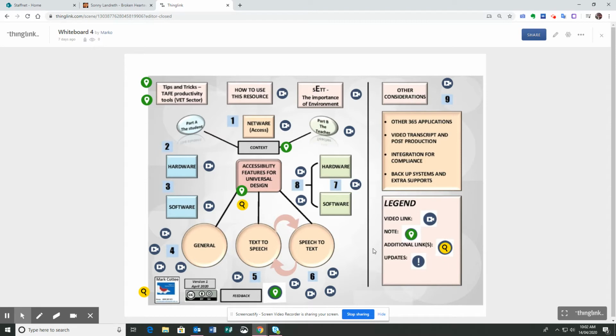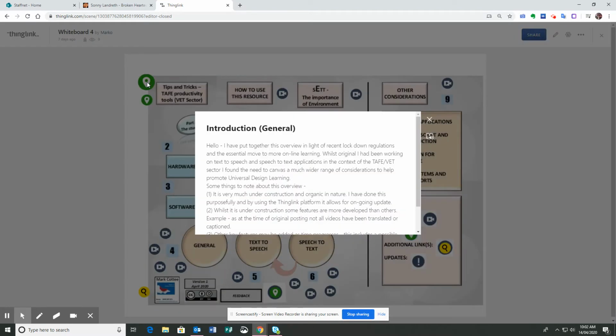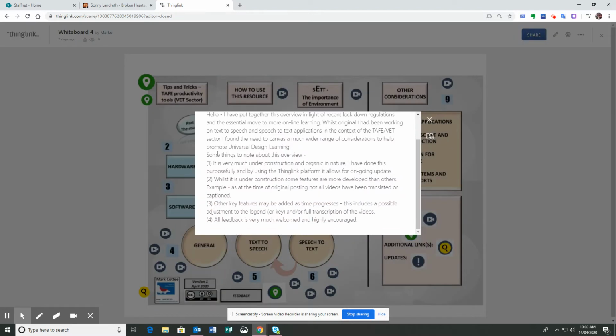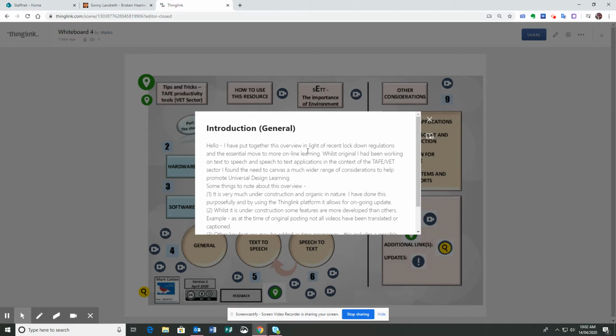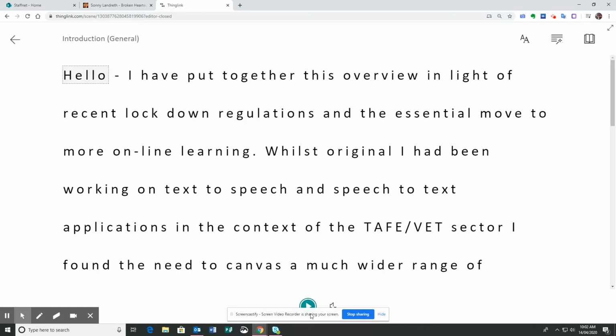The third thing is it's got this accessibility feature built into it. For example, if I click on these icons here, which are note icons only, you'll see I've written some notes in there around what this product is. For example, it's got this immersive reader function in there. So I just click on it, it takes me through to a reader function, and I just hit click.